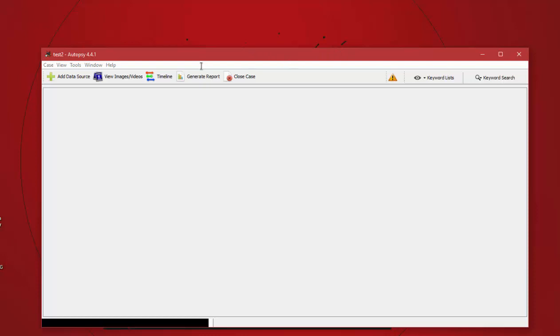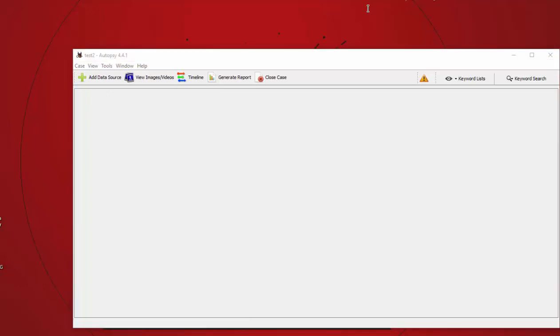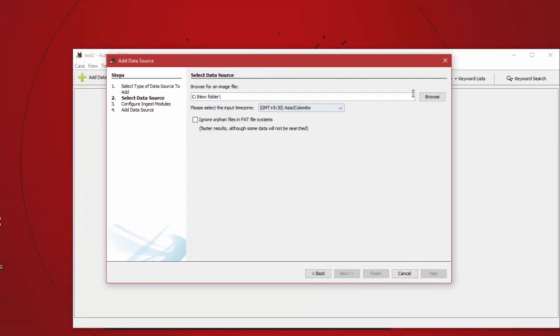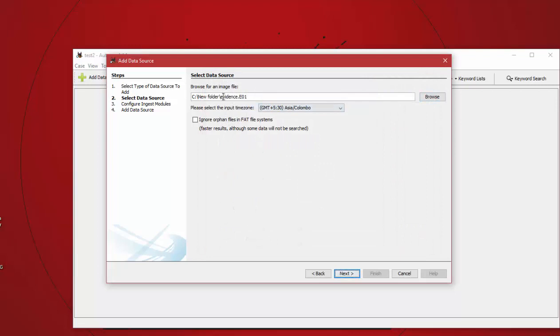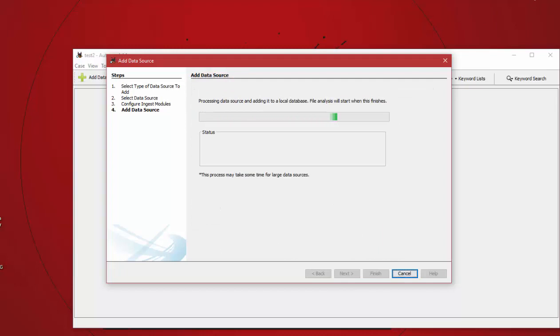I added it. Now you need to add the data source. So I'm going to click next, and I'm going to browse to my evidence file here, which I downloaded from the web. Just click like this.